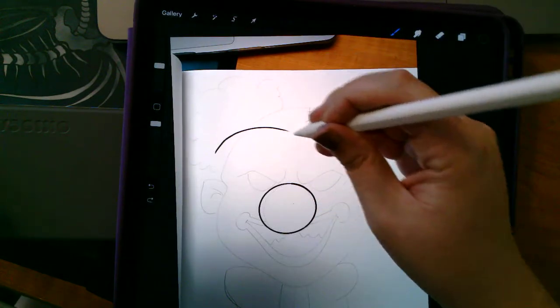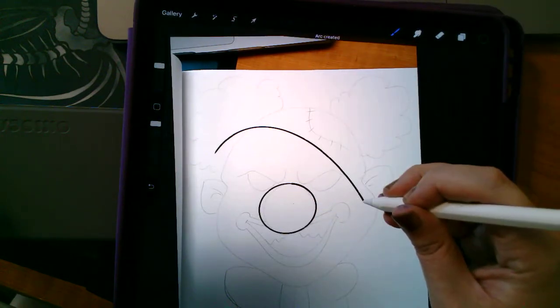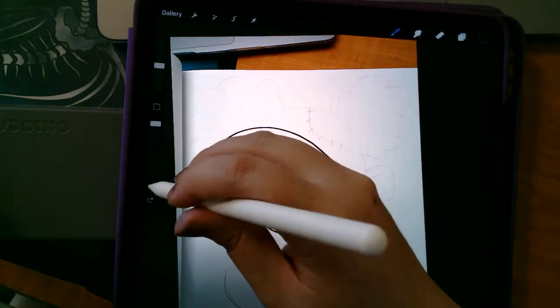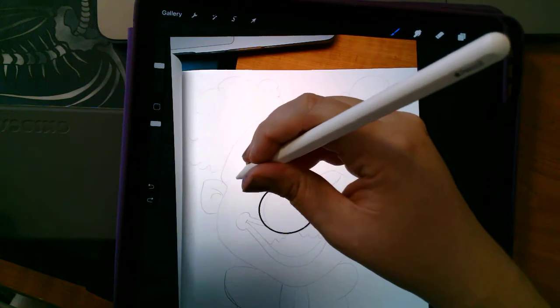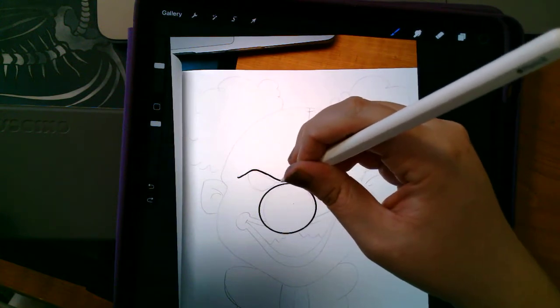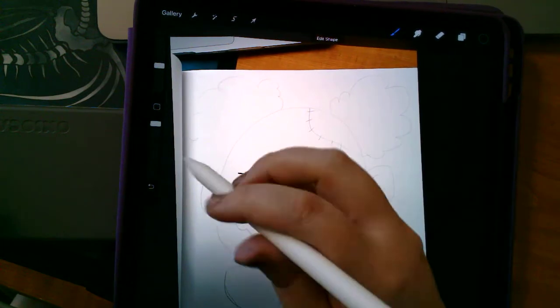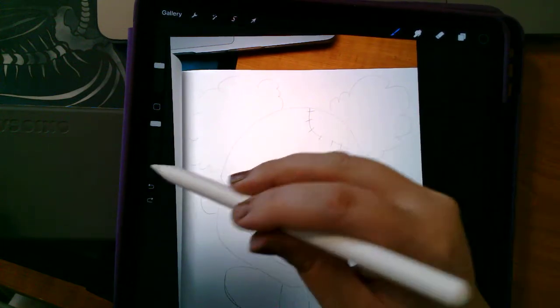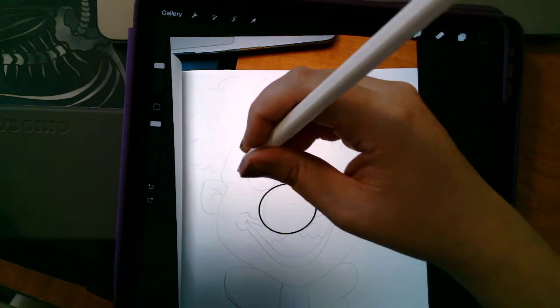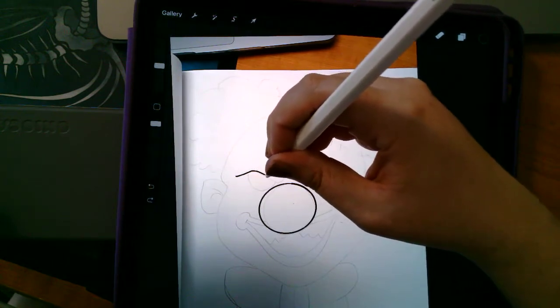So if I was drawing a curve like this, if I hold it, it's going to smooth out that curve. But let's say you're outlining the curve for the eye right here. It's going to create a straight line. So there's a lot of different tips and tricks you can use here.